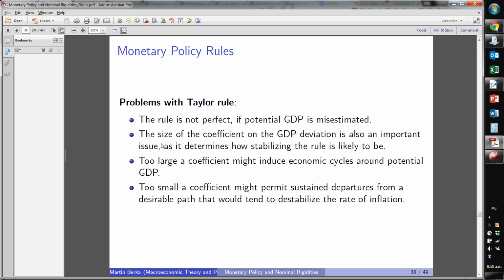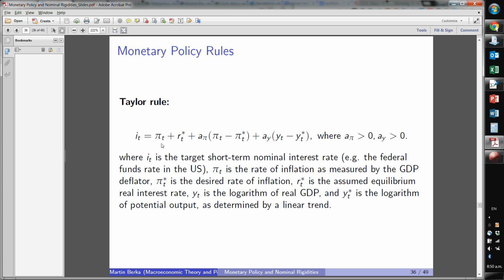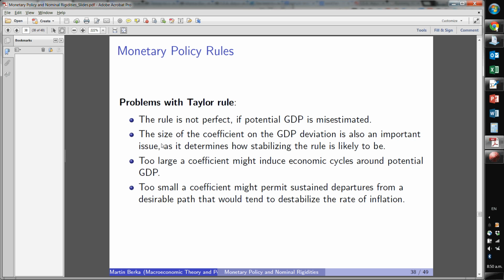What are the problems with it? Well, it's difficult because you don't really know what the GDP is at any point in time. You may be guessing you're in a recession, but you don't really know. So often the central bank would be trying to forecast what the GDP is going to be in the next couple of quarters or year, and then based on that figure out the right interest rate to set. And obviously the coefficient sizes, a_pi and a_y, are things you pick as a policymaker. So how do you select them? That's also unclear.